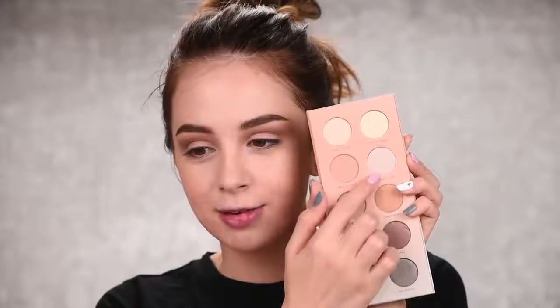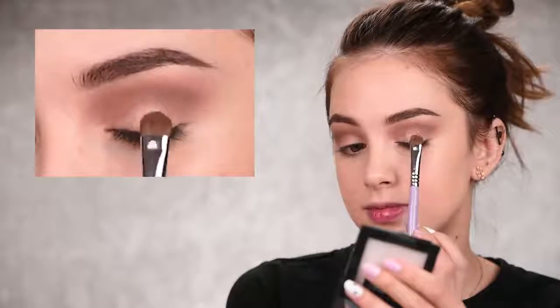Now let's also add some sparkles to the eyes. I'm gonna take this shimmery shade again from that Zoeva palette. It's called Liquid Clock. I'm gonna add it all over my eyelid.